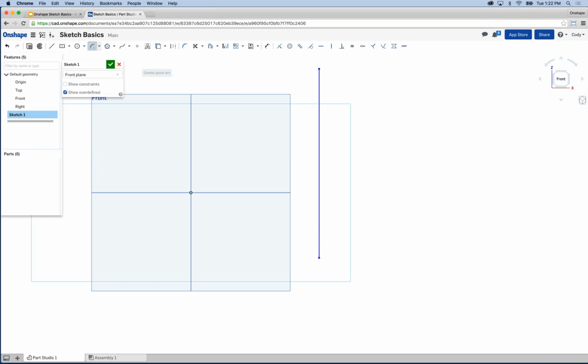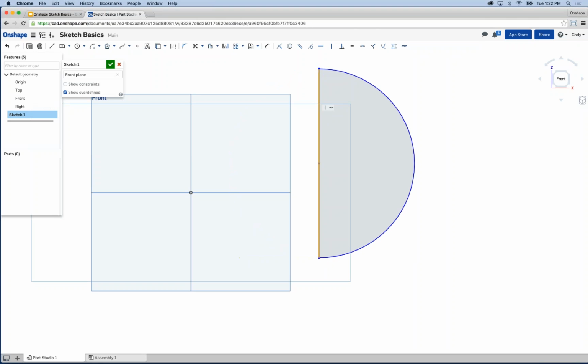So let's do this. We'll select the center point arc. I'll move my cursor along the line, and if you look closely, you'll see there's a point where it wakes up the midpoint. There it is. So there's the midpoint of that line. I want to attach my arc to that midpoint, so I left click, move my cursor up. I want to attach it to the top point. There it is. You'll see it actually snaps to it. Left click, and now you have a center point arc.